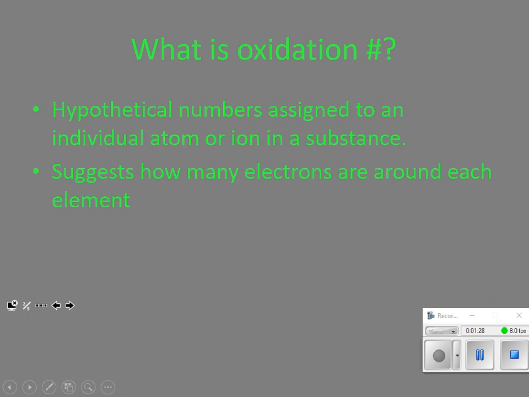But then whether something has more or fewer electrons than it normally would, we would give it a number associated with that. Sometimes that's in an ionic compound. So ionic compounds have things that gain and lose electrons, so that's an easier one to keep track of. Some things are a little trickier. It's in a covalent compound. So covalent isn't about gaining and losing electrons, it's about bonding. But those oxidation numbers can even give an indication of how it's bonding. So again, there's going to be little tiny numbers that we're going to be looking at, thinking about start to finish, how does it change? That's really the goal for today.